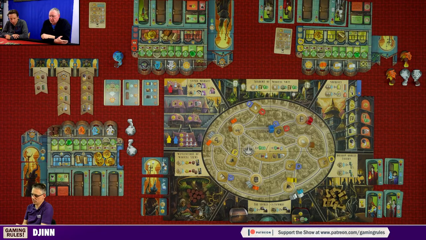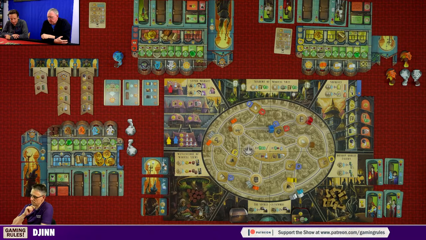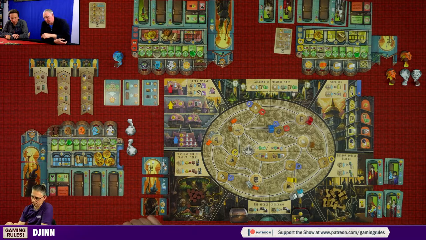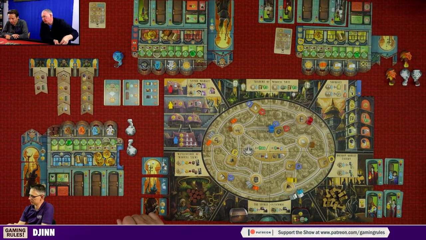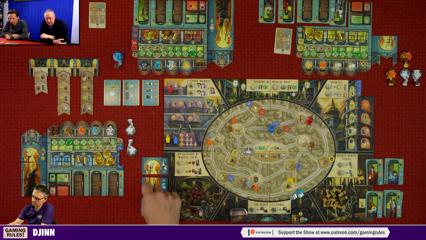Mark it. I will fight. Where would you want to go first? Okay. And I'm desperately short of money. So I'll spend a scroll for 5 money. Scroll for 5 money. And then where do you want to go? Well, I am desperately short of various things, but flasks. Back here? Yeah. Okay, what are you going to give me? Coin or a scroll?